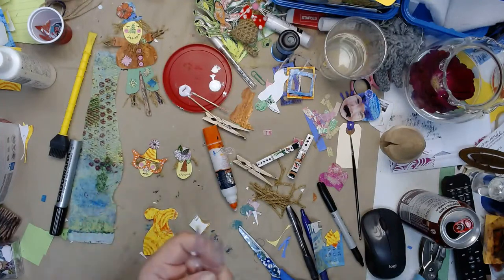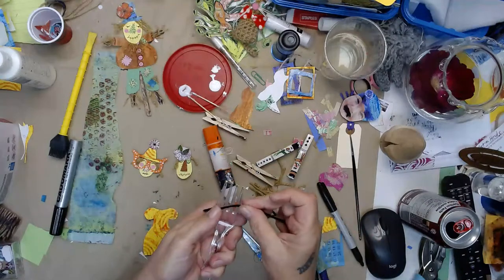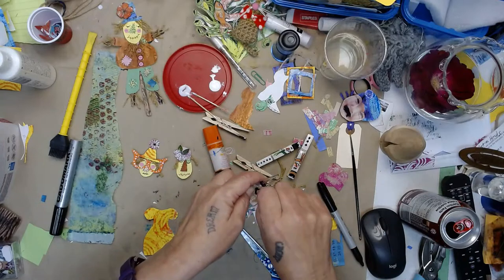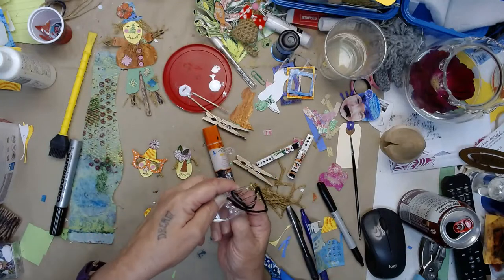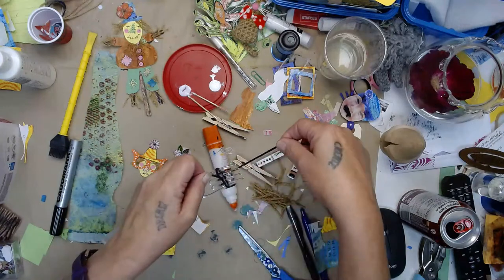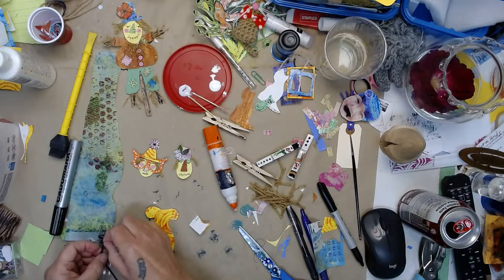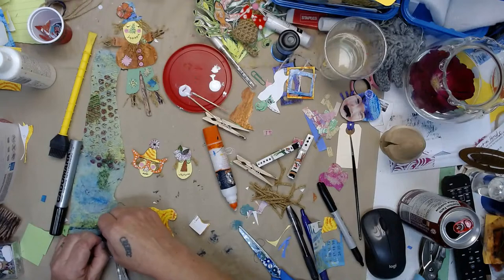Okay, so we're going to make a bow on a fork. You guys know how to make bows on forks? You hold the yarn at one side, you wrap it around, you poke it through the middle tines. Seriously, you poke it through the middle tines, right? Then you bring it up and around and you tie it. Just tie it in a knot.